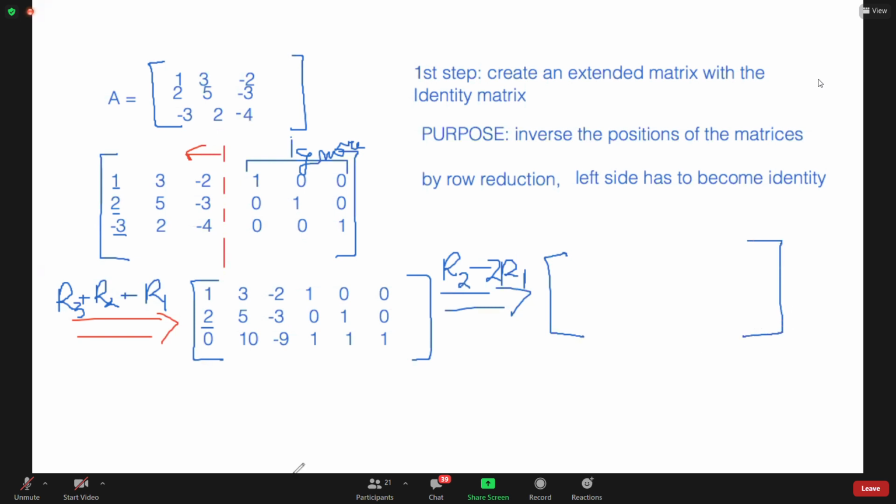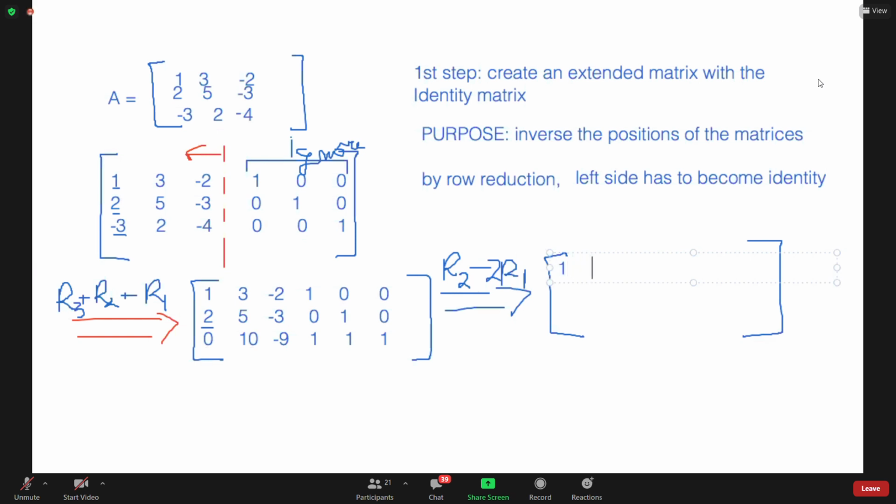So why am I subtracting from row 2 times row 1? Because I need to create this 2 into a 0. Therefore, I need something like a 2 to subtract it with. I can obtain it by creating it as 2 multiplied by the first row. However, am I actually going to multiply the first row by a 2? No, I don't need to. I can leave the first row intact and simply keep in mind that when I'm going to do the subtraction, the first row will be times 2.